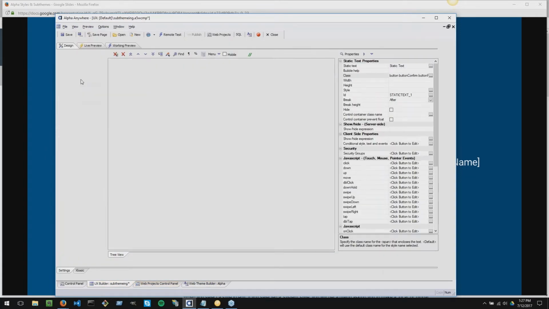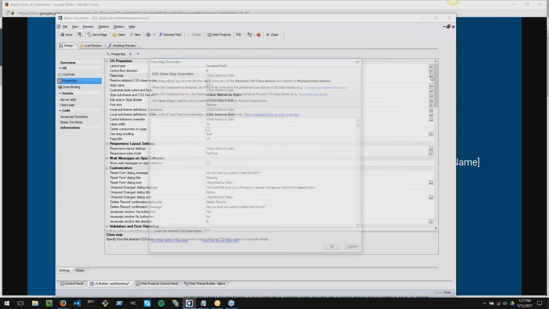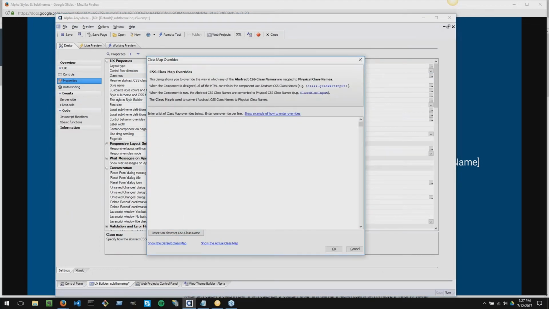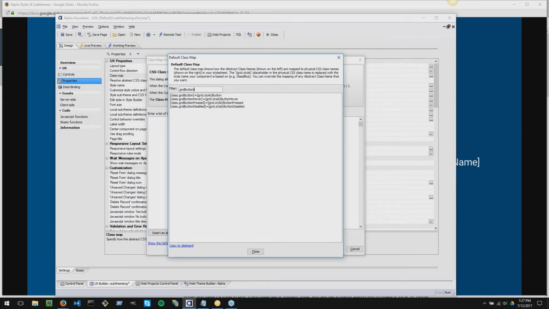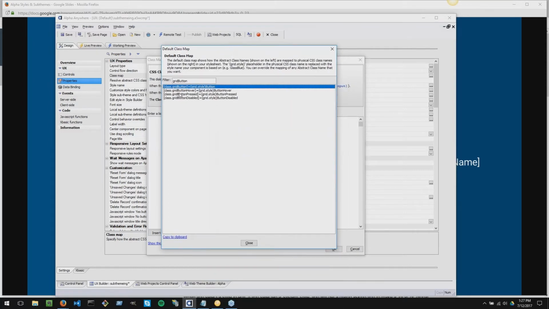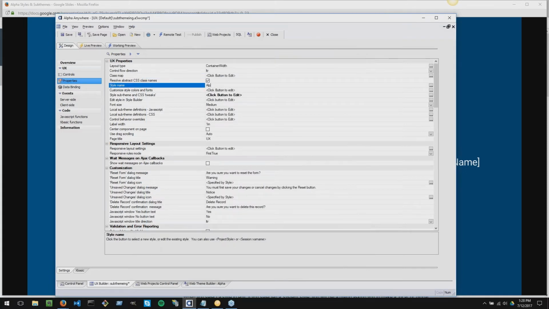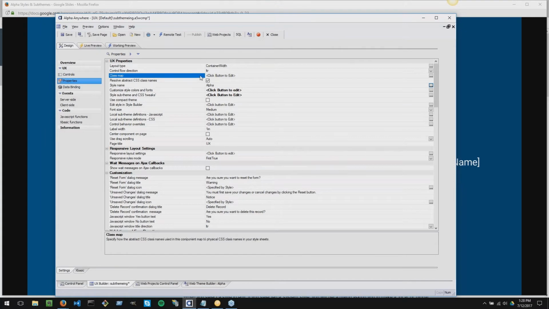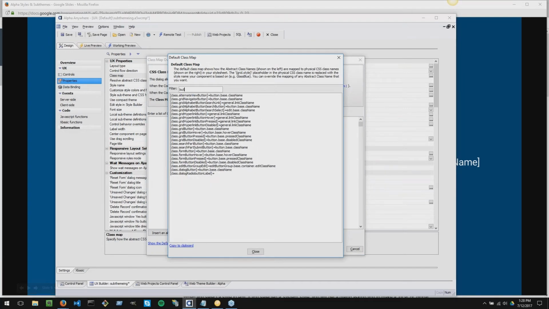The second way you can find this is on the Properties tab, or Properties pane, in the UX component. We have this thing called Class Map. If you open the Class Map and click on the link at the very bottom that says Show the Default Class Map, and type in, say, grid button, you'll see the wrong one. You'll see the old version 3 style, which was that bracket grid dot style button. I think I need to change this to alpha so that it will show the right one. There we go.